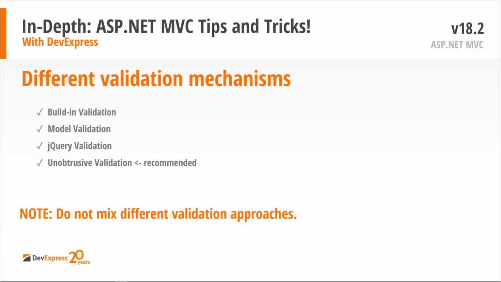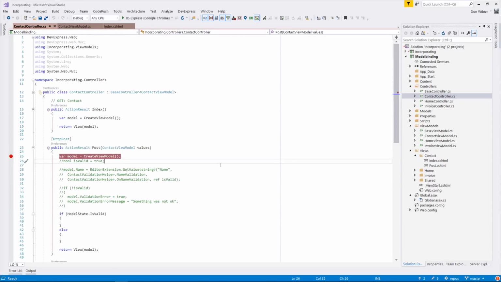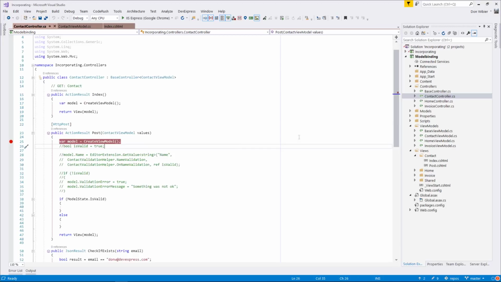So the built-in validation, I mean, it works really nicely, but it is quite a bit of work. And the reason why it is a bit of work is that I'm going to show you a bit of code, and then you can decide whether it is worth doing it that way. Let me close down this one, and let me go to the view model.